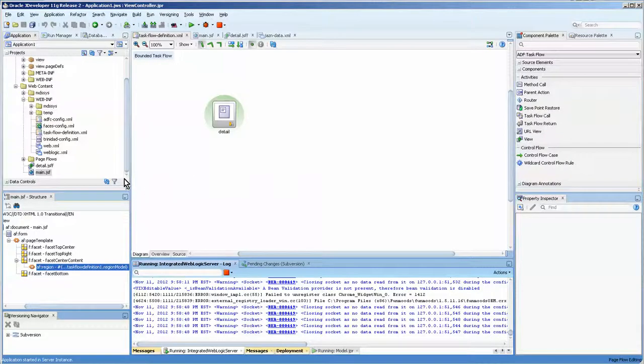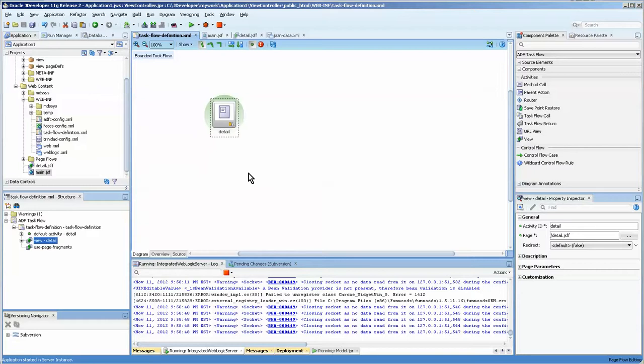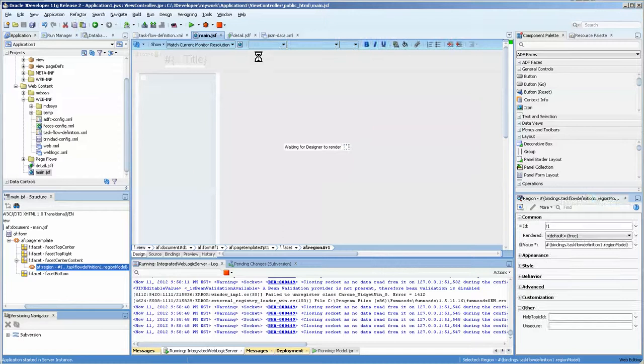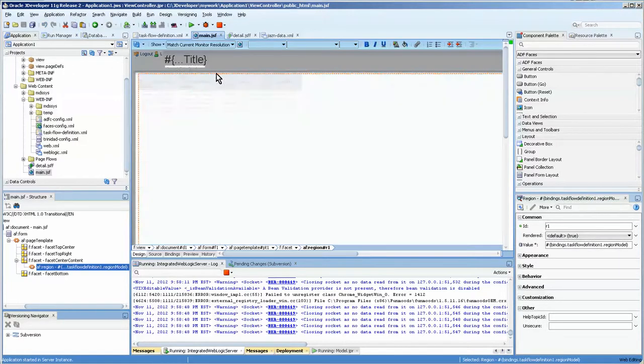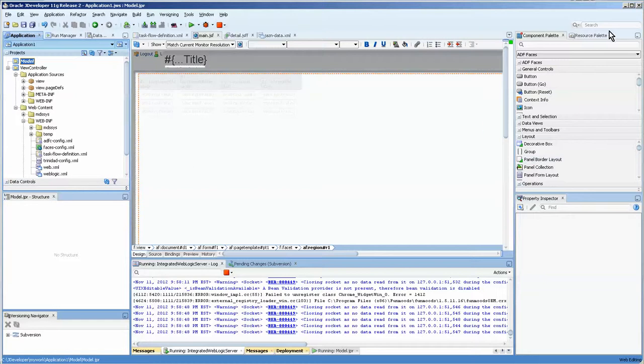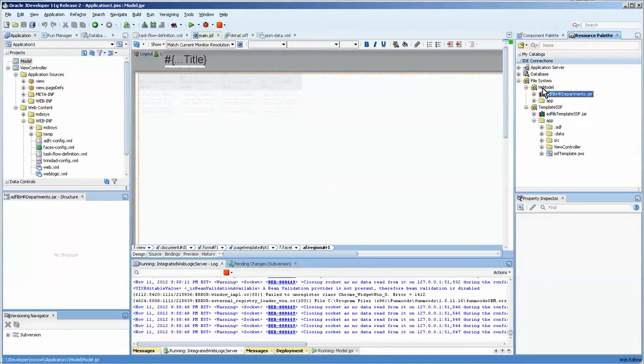Okay, let's do a quick summary. The bug that I had was because the detail JSSF was not in the task flow. So always remember to put little objects in the task flow. We had a resource component, we had the HR model, and we had the template. The template has the template for the file along with the images and the login functionality. And we also added a model to the application using the resource palette, ADF or HR model, and this jar. And we packaged the jar very much similar to the way we packaged the view controller.